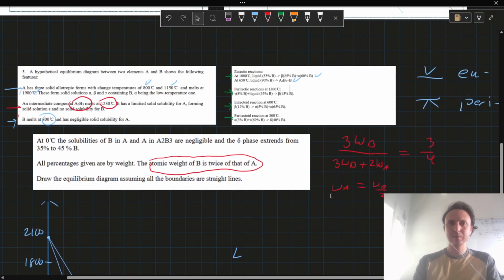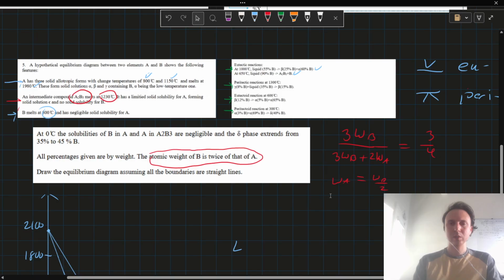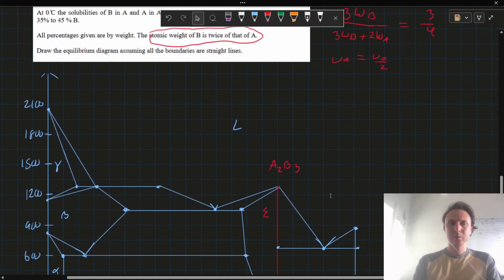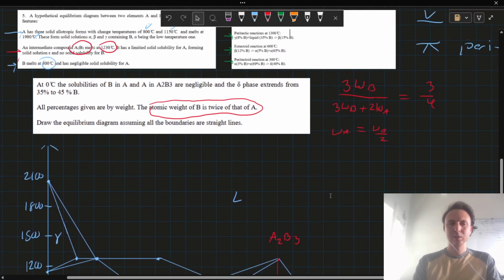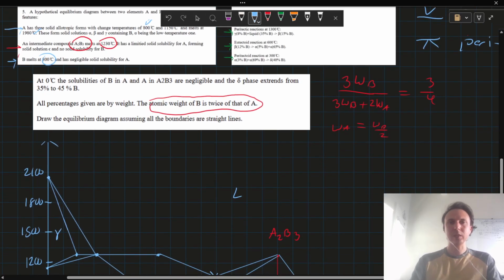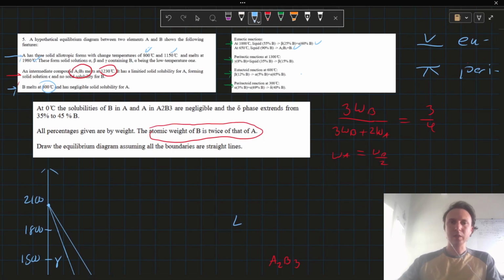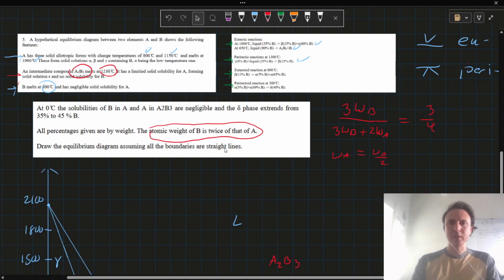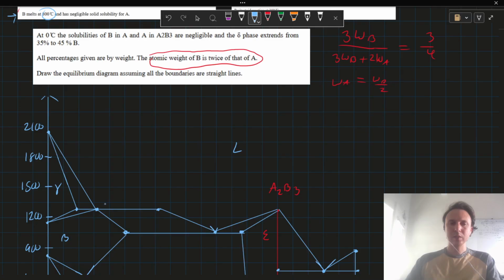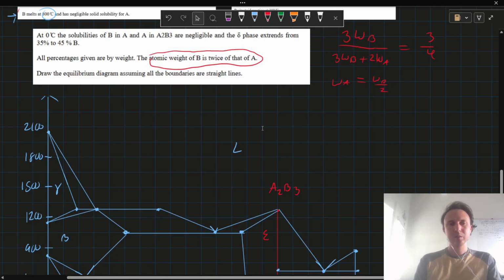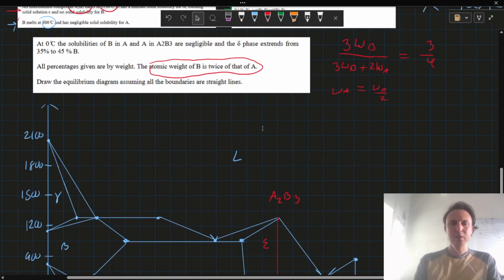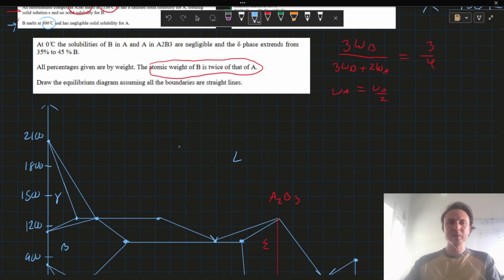Am I missing? Beta 15%. Good. Okay, I think that's good. As I see all of the features that I'm looking for, we have, yeah, okay, yeah. We're good. Okay, because we have the three interphase regions.